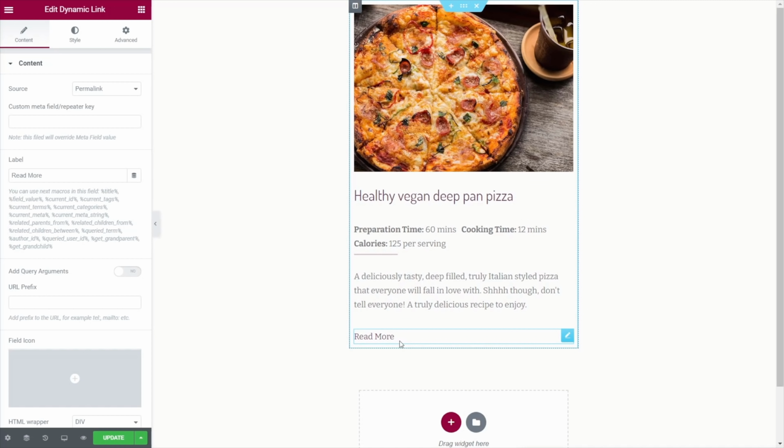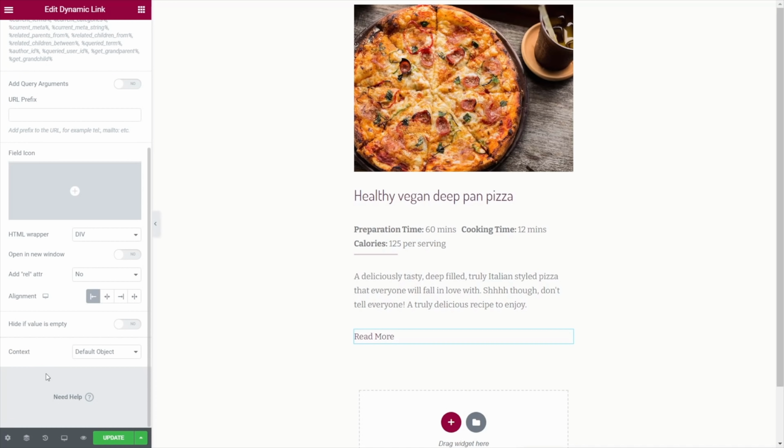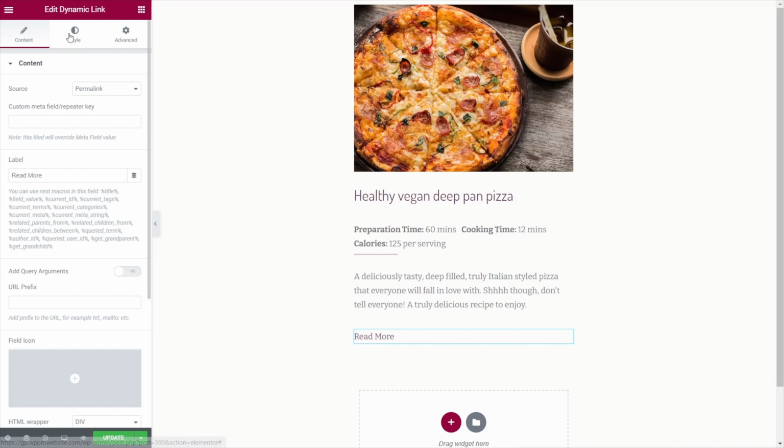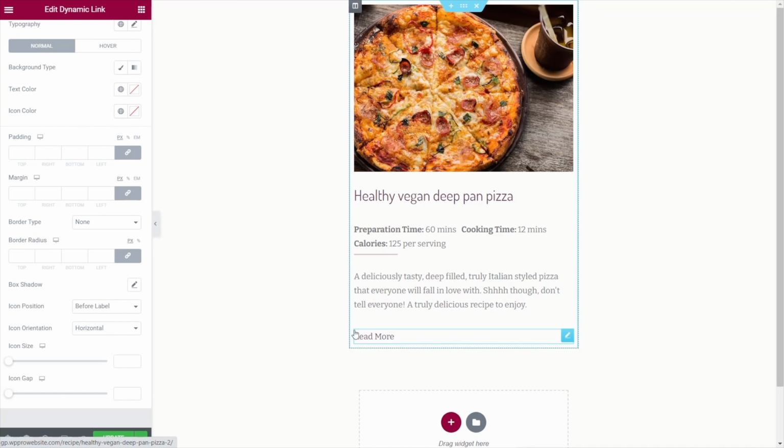Read more is perfectly fine, but if you want to change that, you can change that inside the label. You can change anything you want inside here, to be honest, but we're going to keep this straightforward just so you see exactly how all of this works. So let's hop over to our style option. Now, you might be wondering why this isn't picking up that button styling we set up as part of the theme styles. That's because this isn't a button, it's just a link. We're going to make it look like a button though.